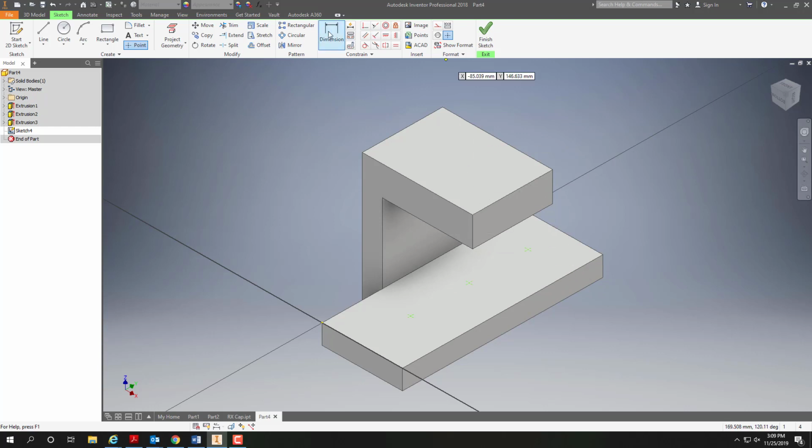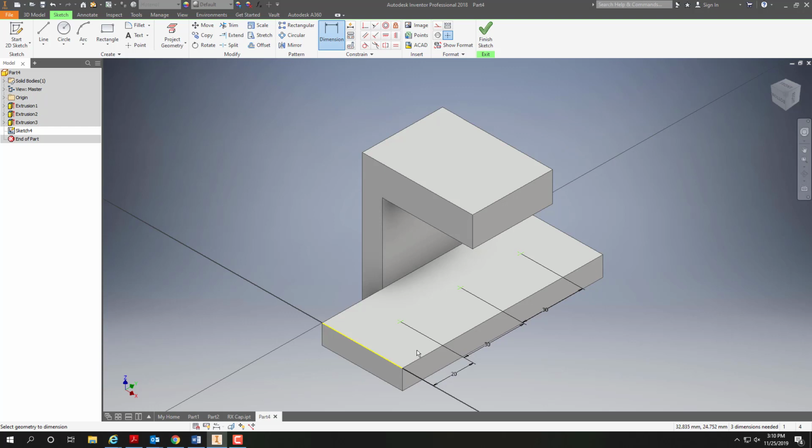Okay? And then let's dimension the location of those points. We'll come over to the first one, bring that dimension out, and that first dimension is 20. Now from that one over to the next one, we'll bring that dimension down. If you notice, from the outside of one to the outside of the other is 2 times 30, so this will be 30. And from here to the next one, that should be 30 also. These don't matter stacked up because they're not going on the drawing. The dimensioning part is for the drawing.